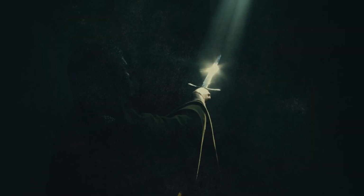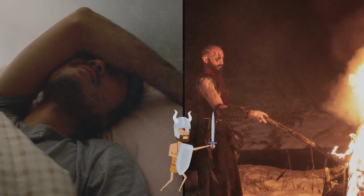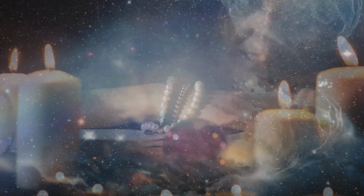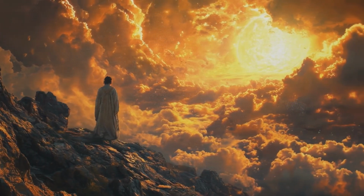Some researchers consider Bes not a god, but a guardian, a guide between worlds. He did not allow unclean spirits to enter the human body during sleep or ritual. But that's not all. In the late Greco-Roman magical papyri, the name of Bes is found in spells related to astral projection. One of the texts says, "Call upon him, and he will lead you through the flame of the stars."